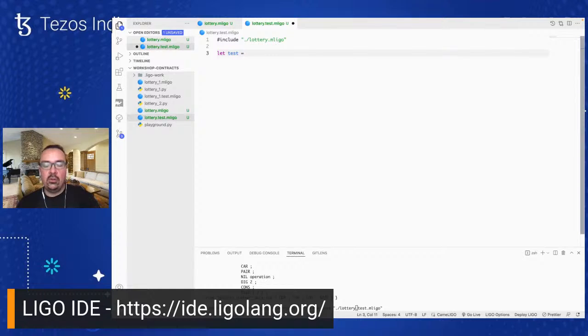You remember in LIGO, you can create a mini scope and get the result of the execution of this mini scope inside a variable. So that's what we're going to do here. We have a test variable, and that's the one that's going to be evaluated at the end. The compiler is going to take that variable and check that the tests run properly.